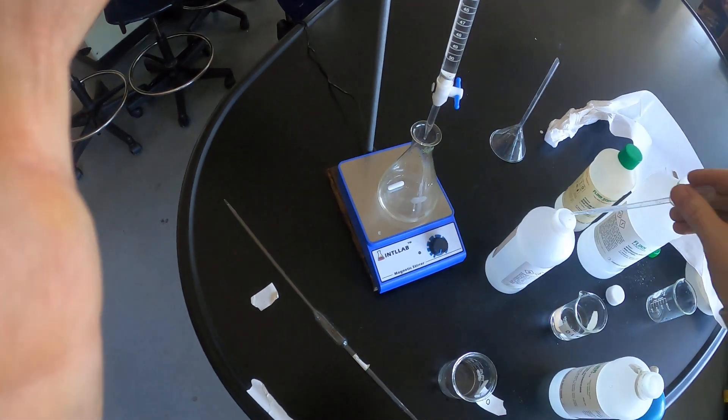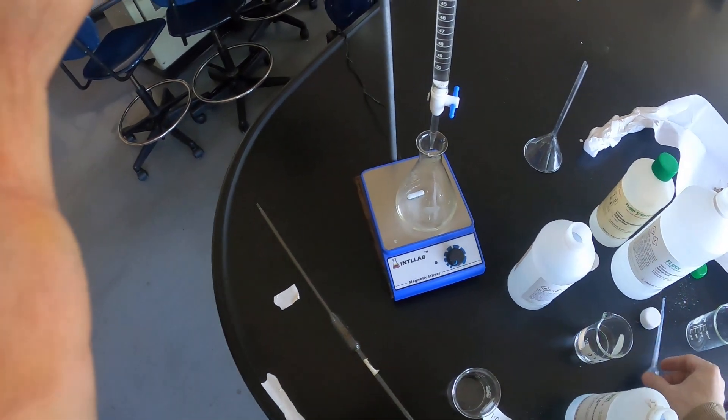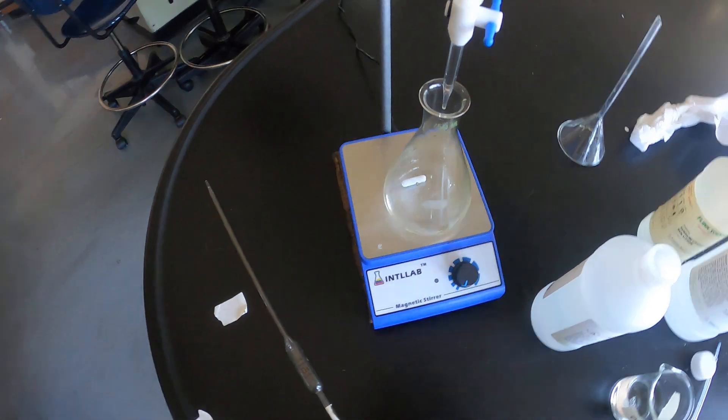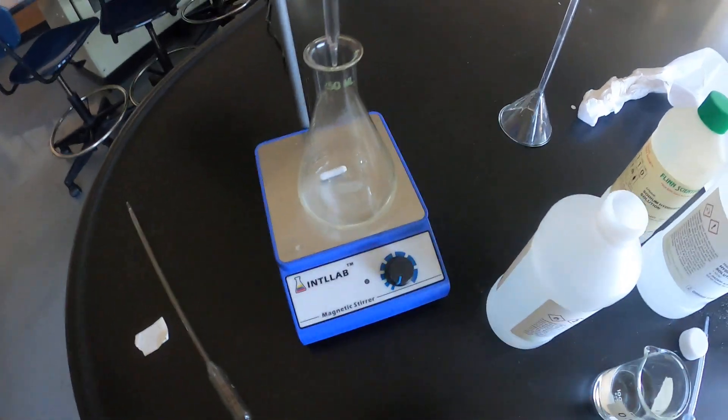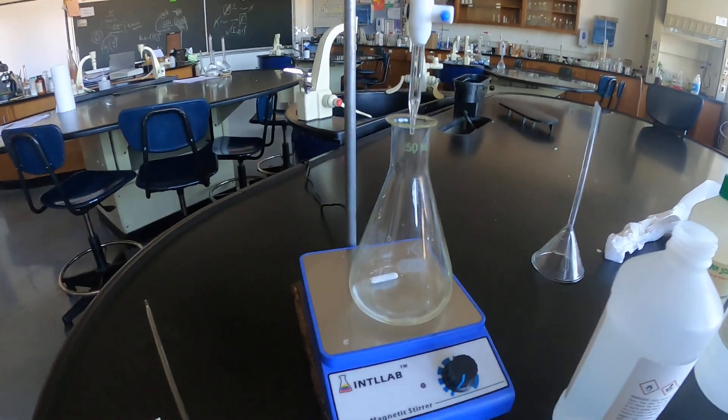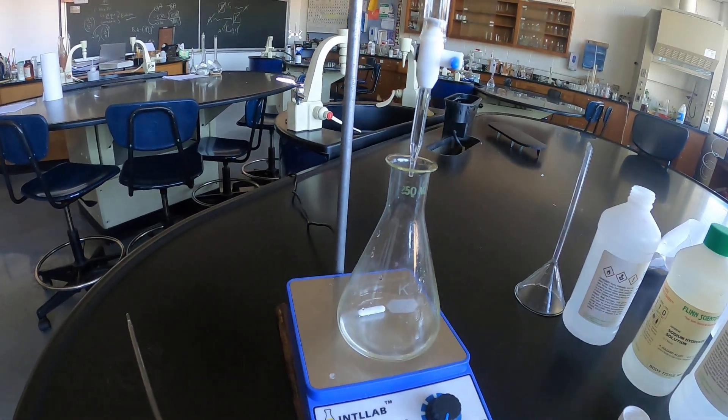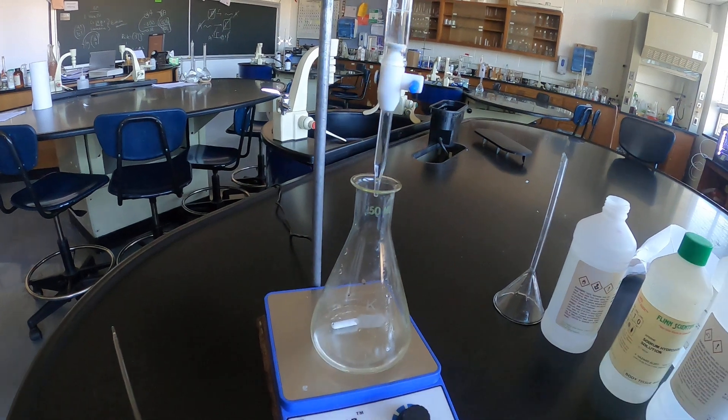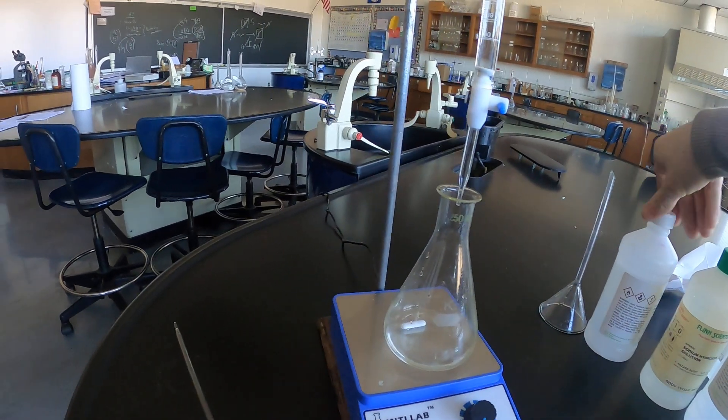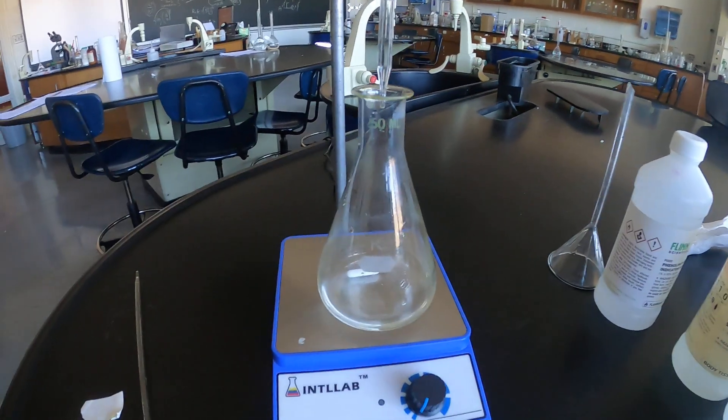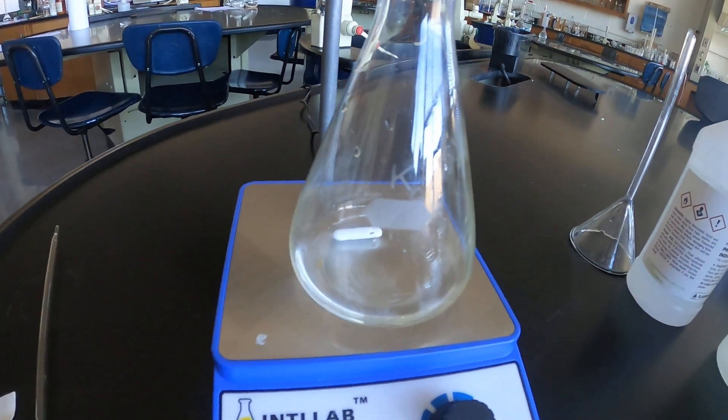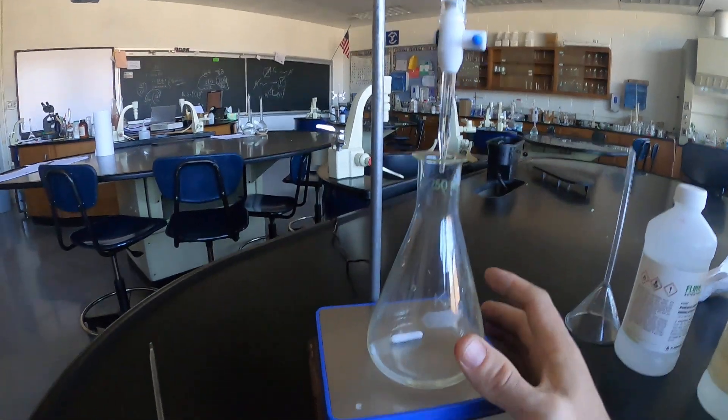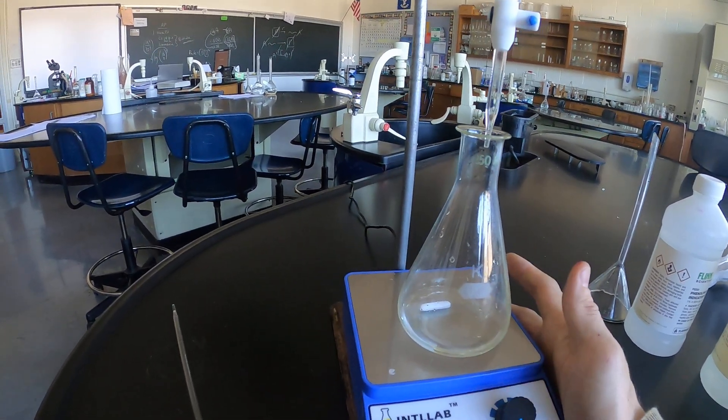Two to three drops of indicator is typically sufficient. So for this titration we know that phenolphthalein is clear in acids and it is pink in base. So we are going to be titrating this flask and this analyte to a permanent color of pink upon the addition of one drop. That maximizes the sensitivity of the instrument because the burette can only let one drop out at a time and we don't want to blow past the endpoint, otherwise it's just an incorrect determination. Now I'm going to be giving you acids and bases that are essentially equal concentration, therefore you can expect your endpoint to be in terms of the volume dispensed in the burette to be close to the volume that you've dispensed in the analyte which in this case is 20 ml.